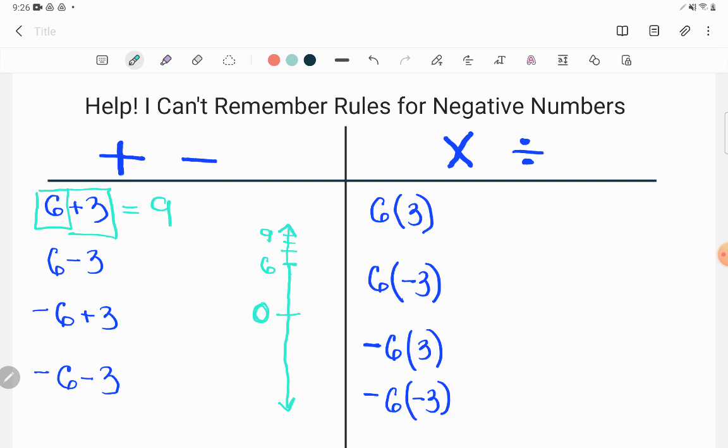Now that being said, six minus three is a whole different scenario. I'm starting at the same place. I'm starting at six. But this time, instead of going up three degrees, I'm going down three degrees. I'm taking three away. Five, four, three. Now you might say, hello, Kate, I know how to add and subtract. Why are we doing that?